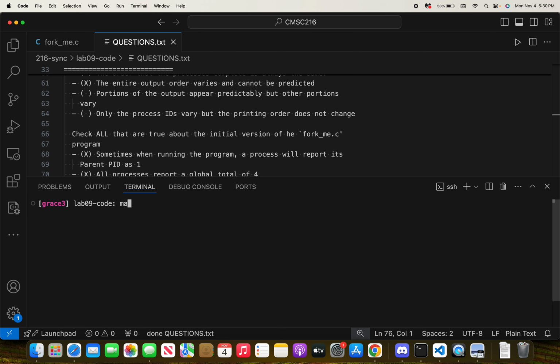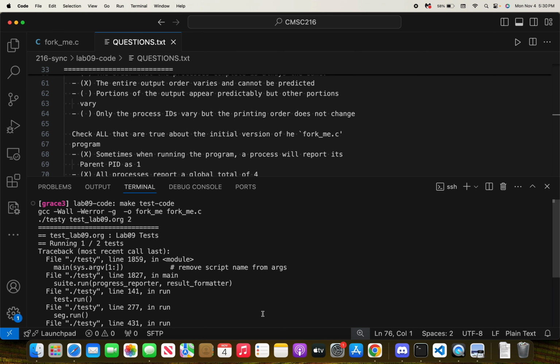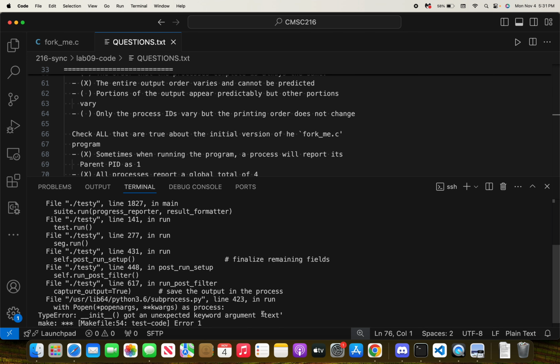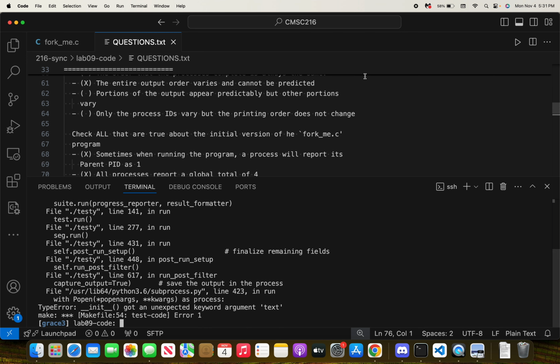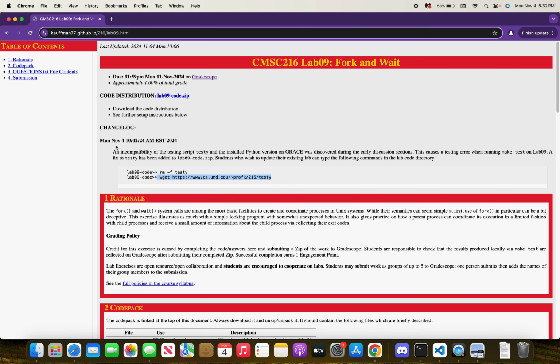So now we can just do make test-code to verify. I think I messed up. Okay. Give me a minute. All right, apologies. There was a bug in the testy script that we talked about here.